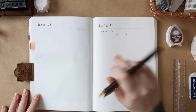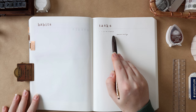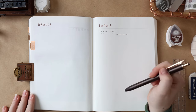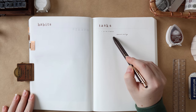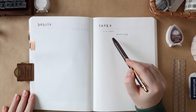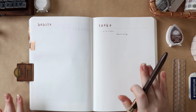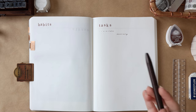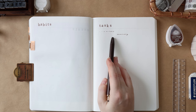I have a full video on this type of list and how I use it in my weekly planning, which is called the rolling weekly, and I'll link that video above and below if you want to learn more about this method and how you can use it in different ways. But I would highly, highly, highly recommend checking out the Alistair method if you've never heard of it and you bullet journal, because it is such a game changer, guys. It is honestly one of the best discoveries I've made in my bullet journal practice, probably over the entire 4 years I've been bullet journaling.